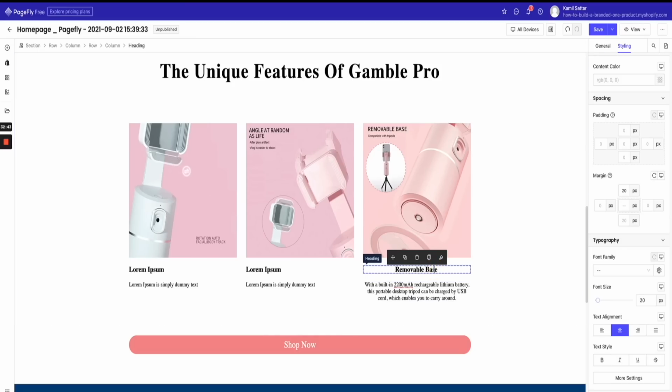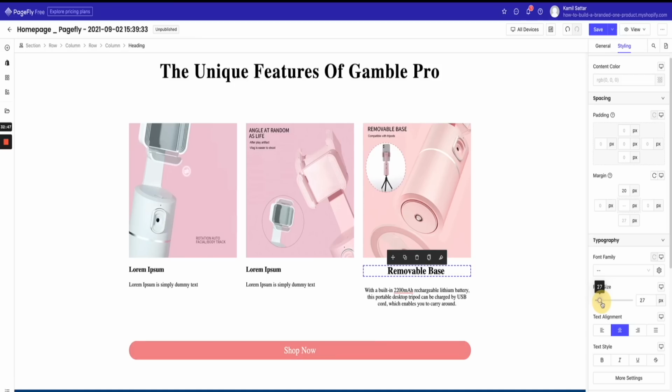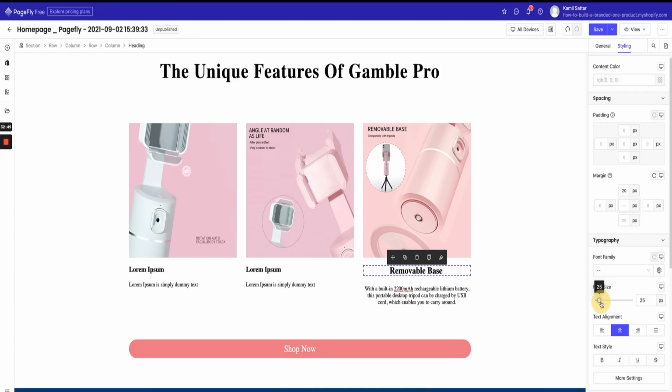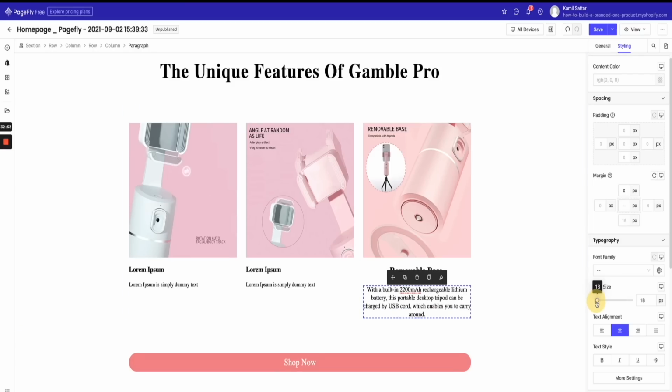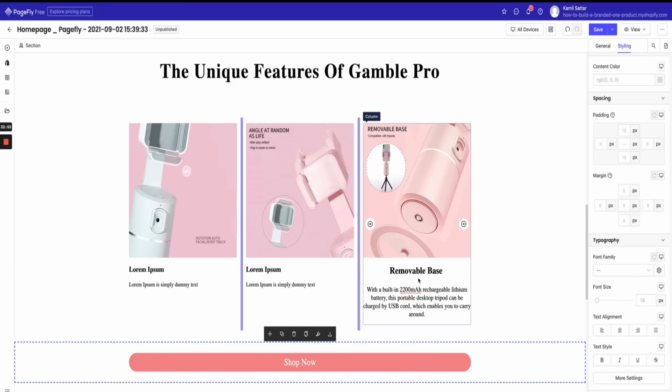Now also what you're going to want to do is head back to the heading, and you're going to make this one 22 or 25. It's up to you. You can have it at 25 or 22. I'm going to put mine at 22, and I'm going to change this one to 18. That way it's more readable. You're showing that this is a heading and this is a subtitle or a paragraph. That way it reads really nicely. And again, make sure you change this font color to match your website.